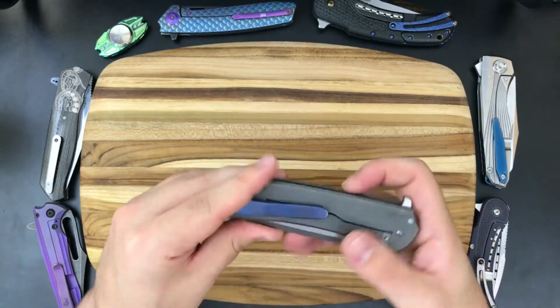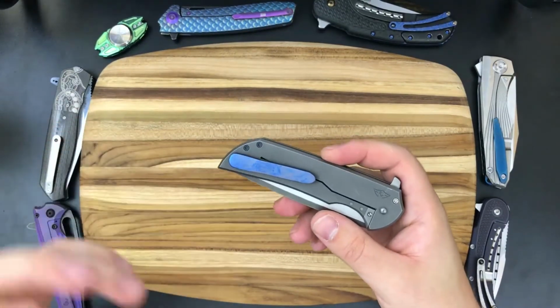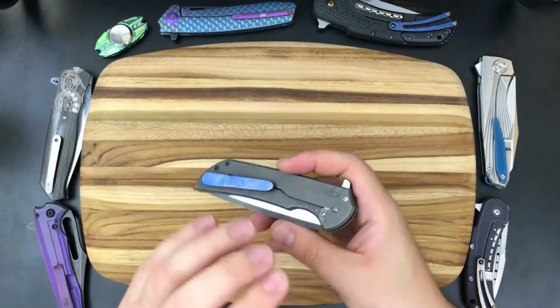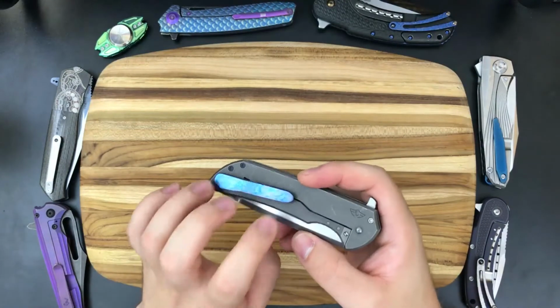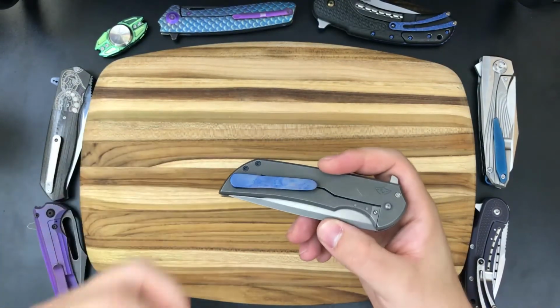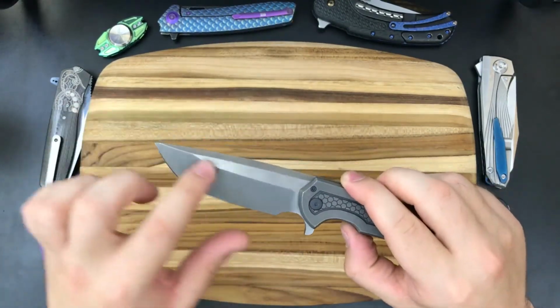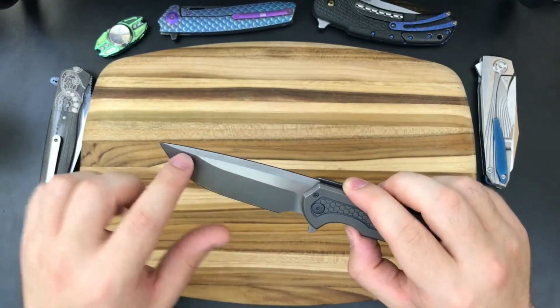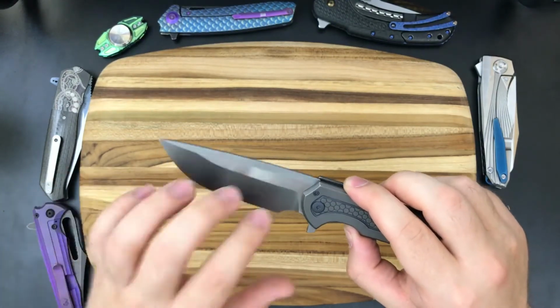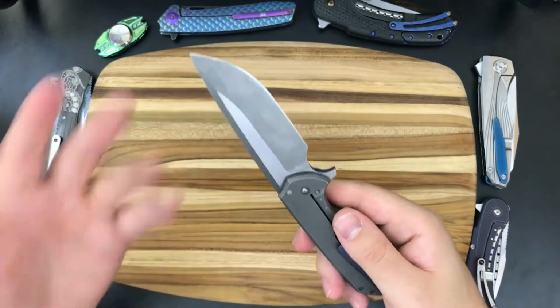I think it's a sweet knife, and even though it wasn't for me, it has a lot of qualities that I think are really important and really positive, particularly the HRD. I love this clip, even though it's aftermarket. I think the action is fantastic. I think the way the blade closes is fantastic. I also like the stonewash on the flat grinds here, and then you have the satin flats right around this area, and I think it looks pretty good.